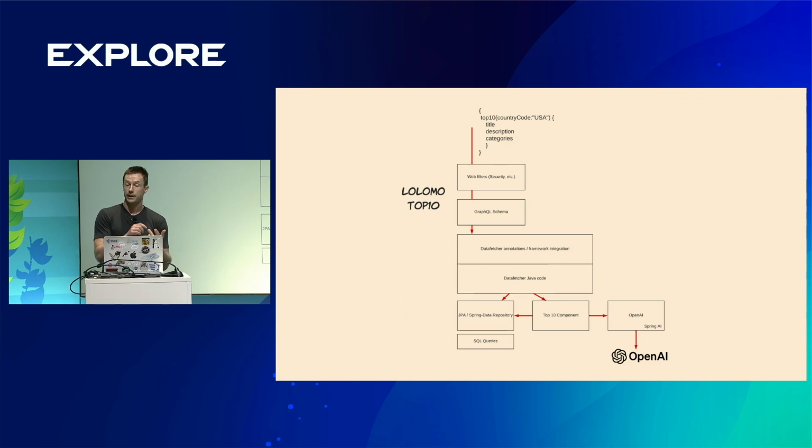And the top 10 component is actually calling out to OpenAI to generate a list of top 10 for a given country. That's not how it actually works, but I thought it would be a fun thing to introduce. And it is also fun to introduce because it adds latency to our system. Now suddenly we have this other system outside of our laptop involved, and that adds latency because OpenAI is really, really slow. So that's not good for my test. It also costs me money. Every time I do a call, they charge me for it. So we have to deal with that scenario in our test.